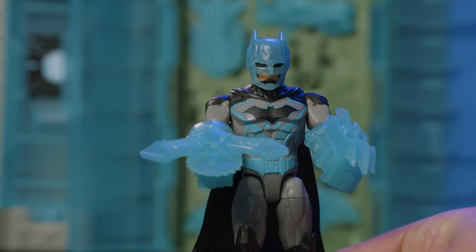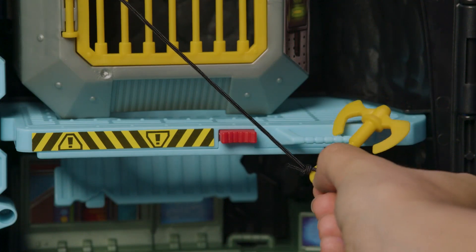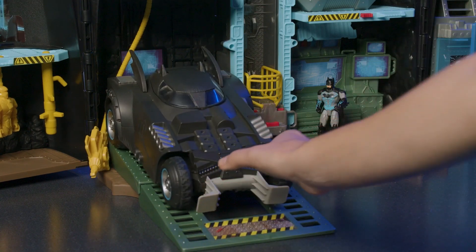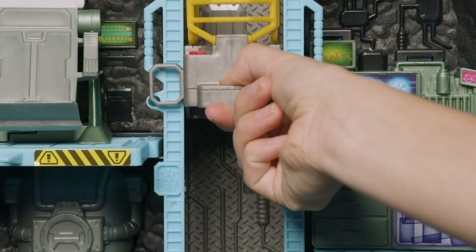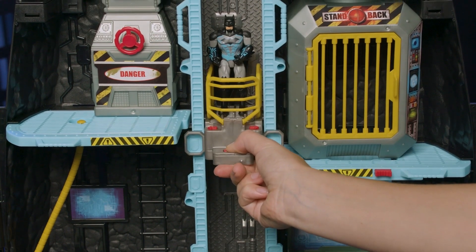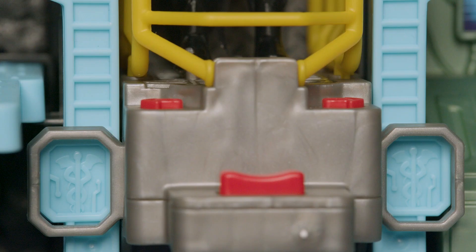Batman's geared up and ready for battle. There's a ladder you can place on different levels, and a zip line you can attach to different anchor points of the Batcave to slide Batman into action. The Bat-tech Batcave is big enough for a Batmobile — use the tool to tune up, fuel up, then roll into action. Press the button to raise the elevator to the top of the Batcave, lower it to the bottom, or stop on any level in between. Slide the elevator to bring unique action sounds to life on each level. Press the left button to hear Batman phrases, and the right button to hear sound effects.